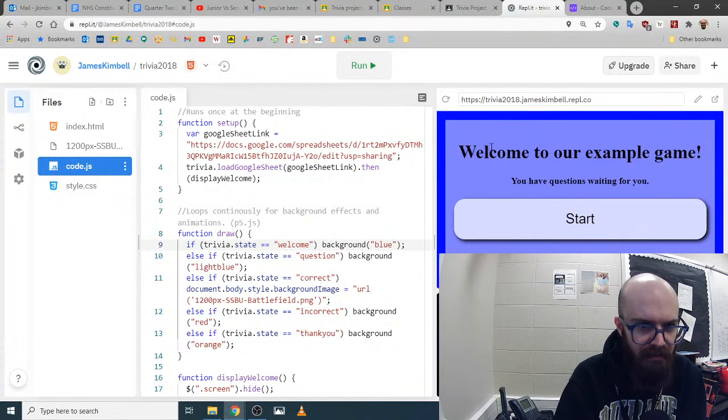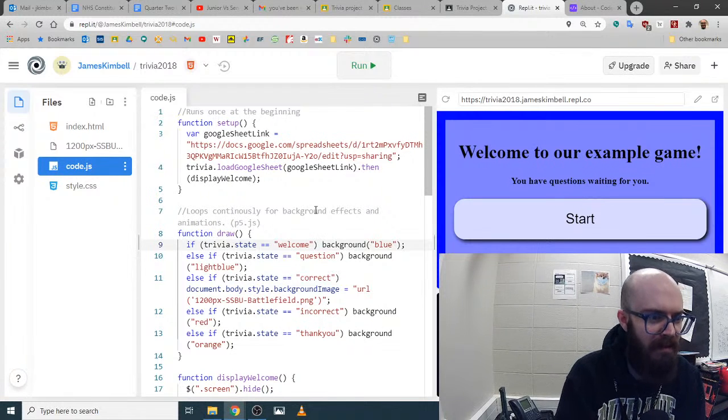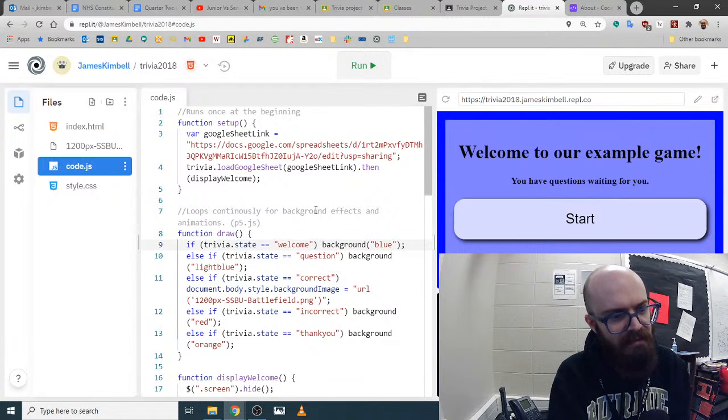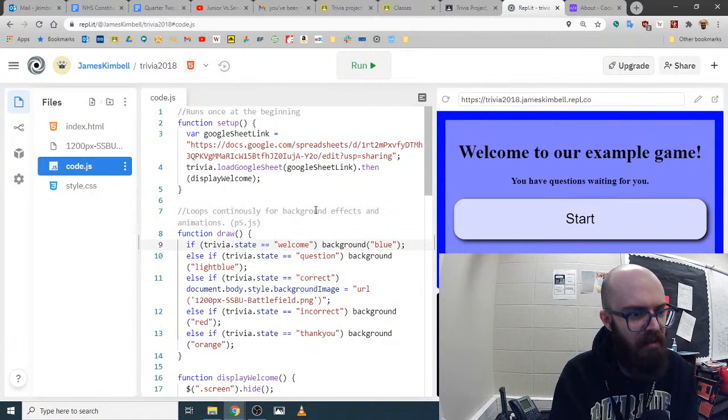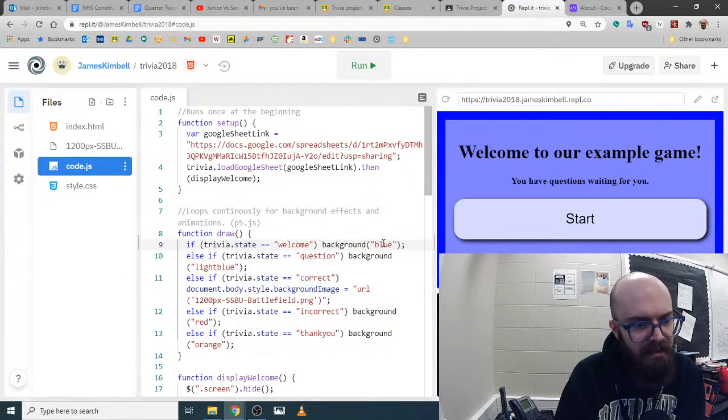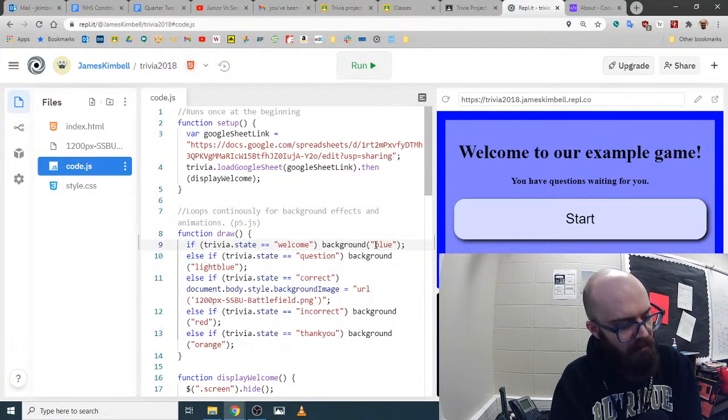If you notice, it was gray for a second and then it changed, which is kind of interesting. There might be something to learn in terms of what order things run. It fires up the page and then it changes it half a second later. That might be kind of interesting to know. But anyway, the idea is that every time you change something, hit run. Okay, that's my #1 tip.